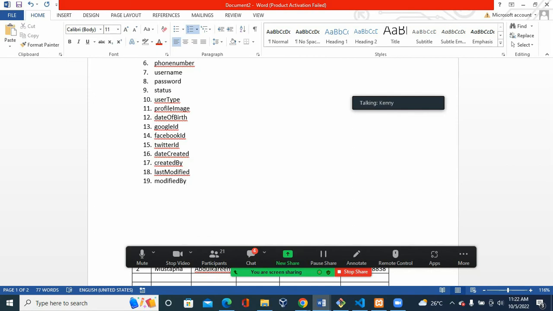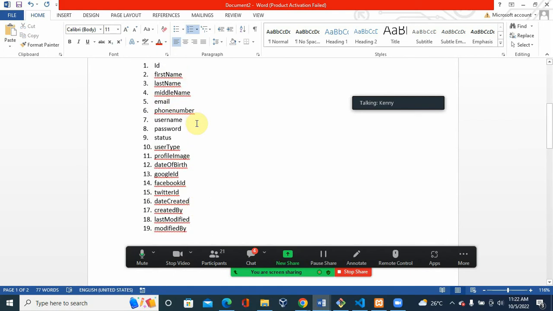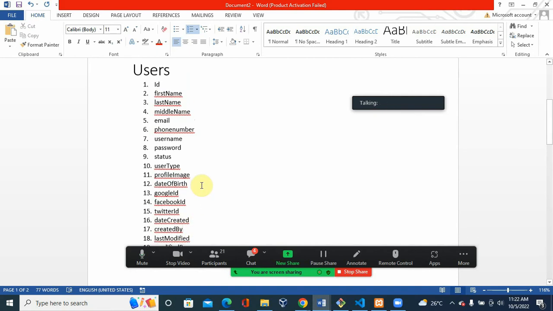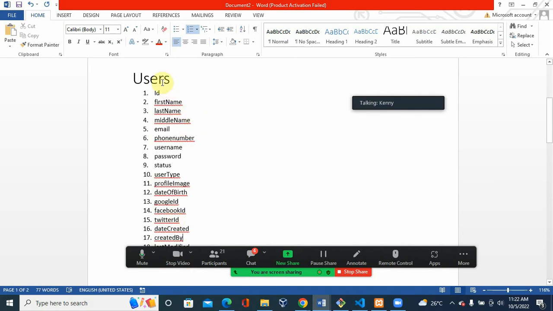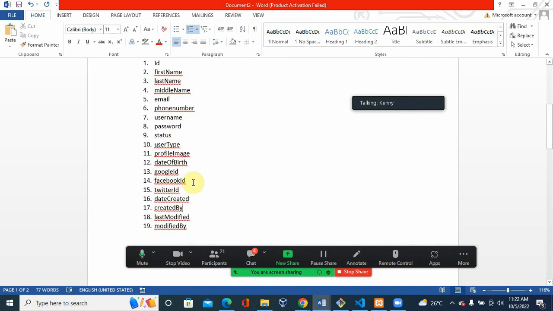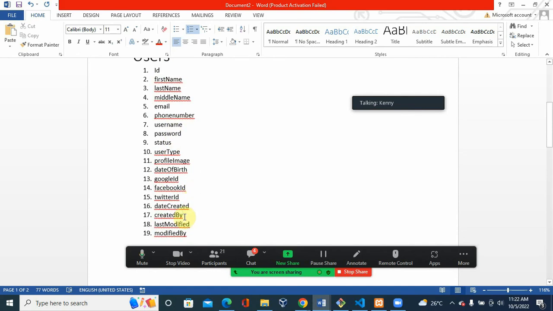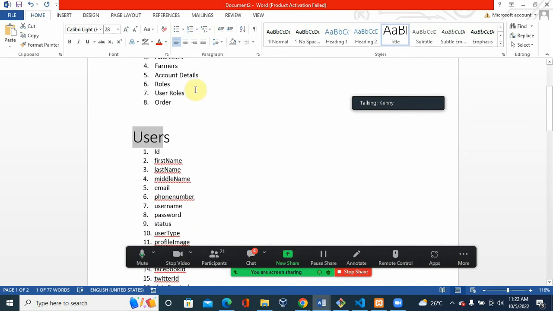So this tracks the time anything is created, maybe the time the user registers. This is auto supplied. You are not collecting it from the user, it is automatically populated by itself. Created by: there can be several ways people can register. Maybe an administrator can also create a user, and users can also create themselves, or something like that. So you want to be able to track who creates this record. In this case, the record we are talking about is the user record. It could be another kind of record.